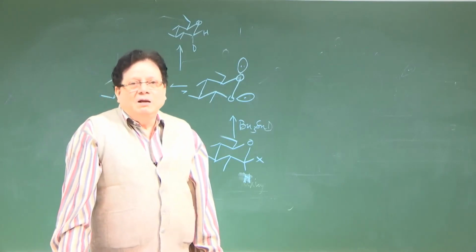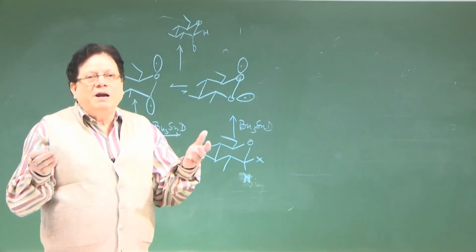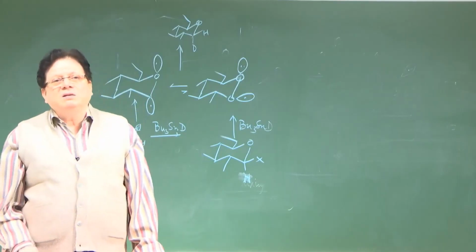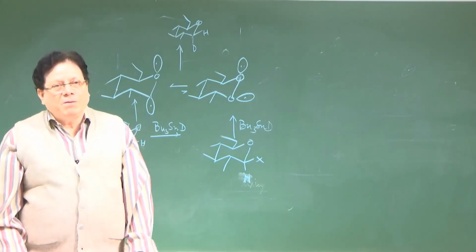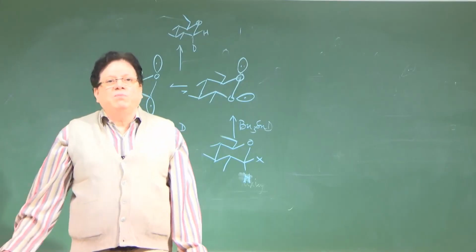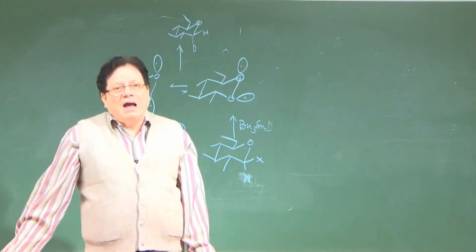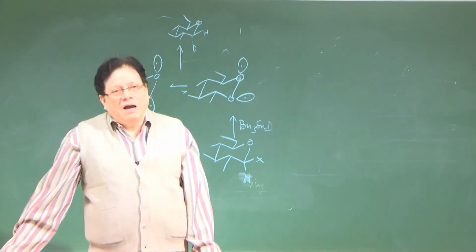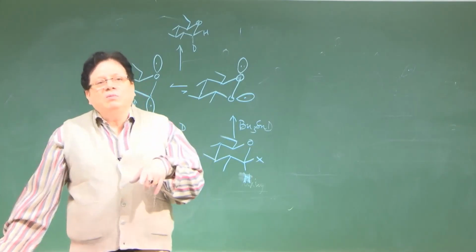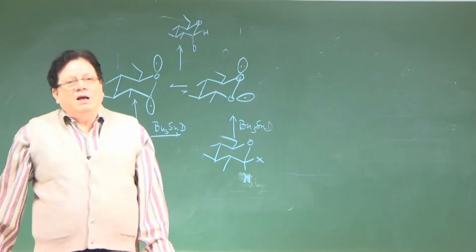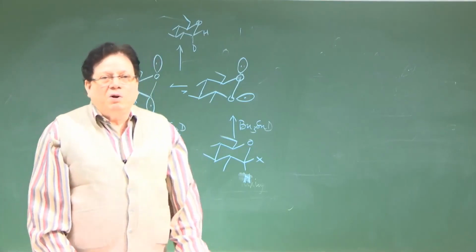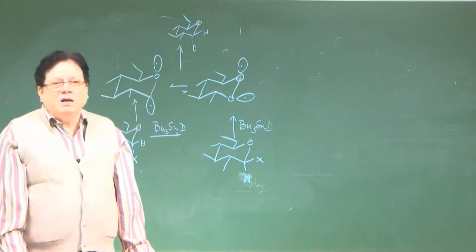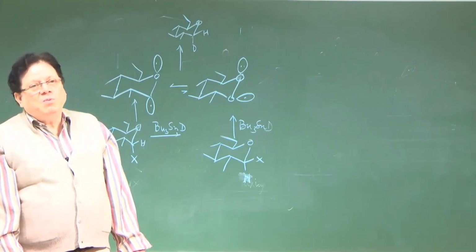Another is that if many radicals are produced at the same location, they can dimerize. They can join with each other. And the third one, which is very important, is that the radical can add to unsaturation, like the double bond. So, a radical can add to the double bond, forming another radical that can add to another double bond, and that is the basis of radical-based polymerization, which is very important because you are forming an enormous number of carbon-carbon bonds, and that is basically the starting point of polymer chemistry.